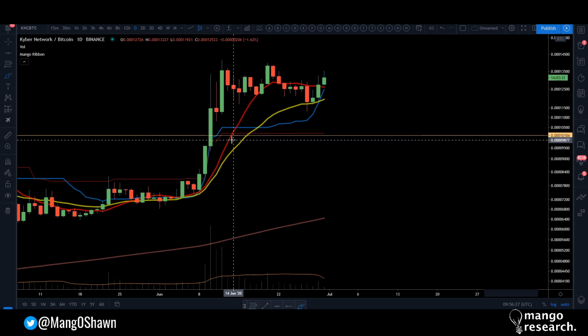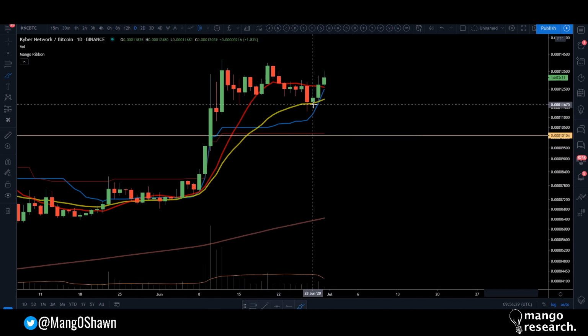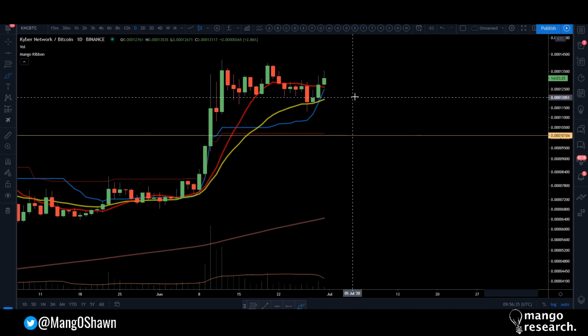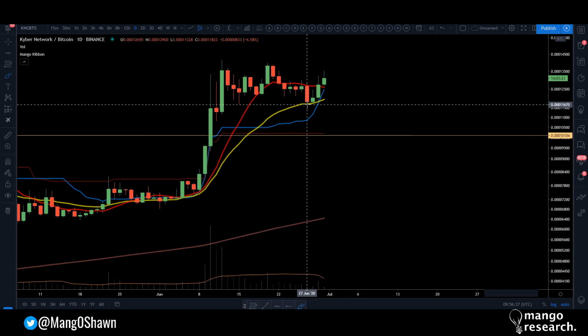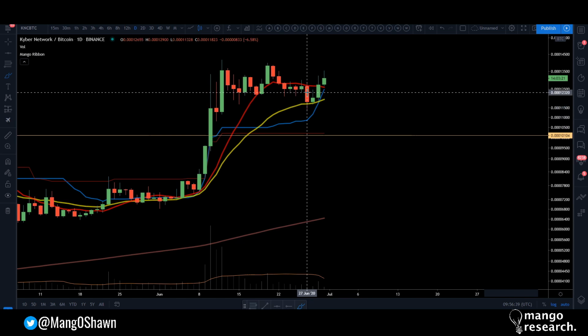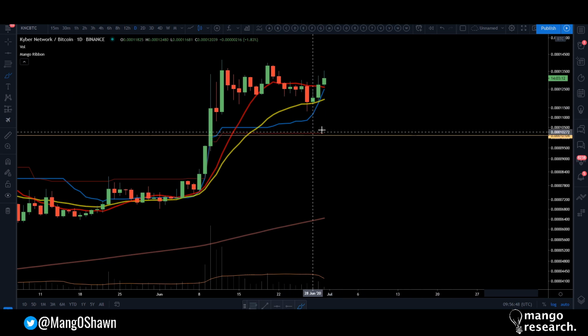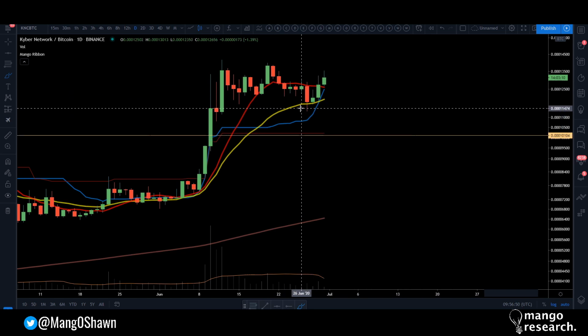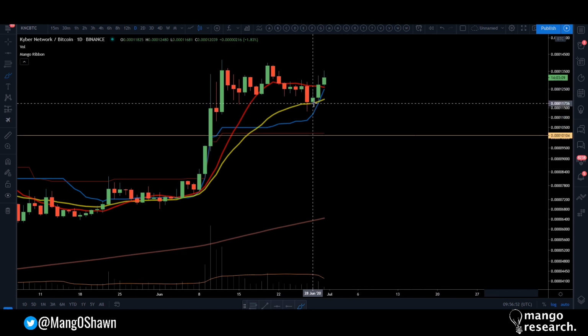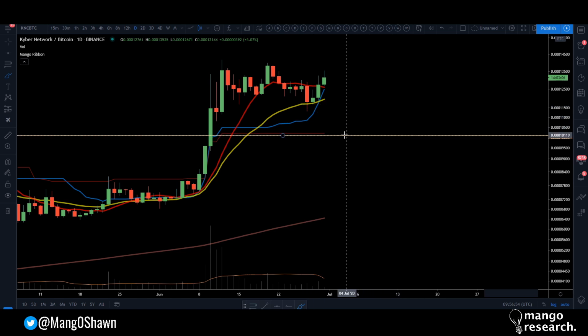So right over here, the 21 EMA was right in our face, and we're like, okay, cool. We may not get what we want, but we may get what we need, which is a bounce off the 21 EMA. But now, did I buy right off this? No, I didn't, because hey, we always wait for the candle close, and this could have gone right through the 21 EMA and given us what we wanted, right? So I was actually waiting and hoping for that to happen. We didn't get it. We closed above, and then we confirmed the candle above as well. Ooh, okay, cool. So we got an open and a close.